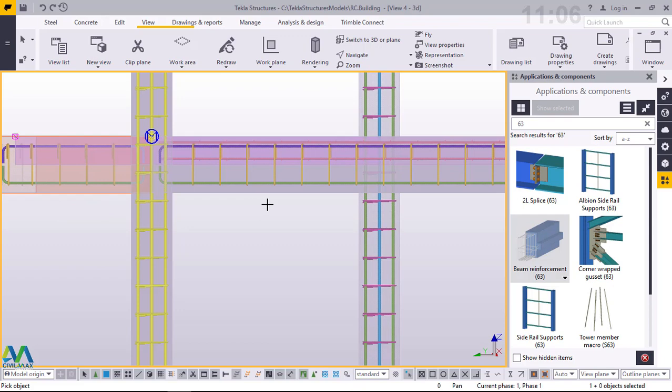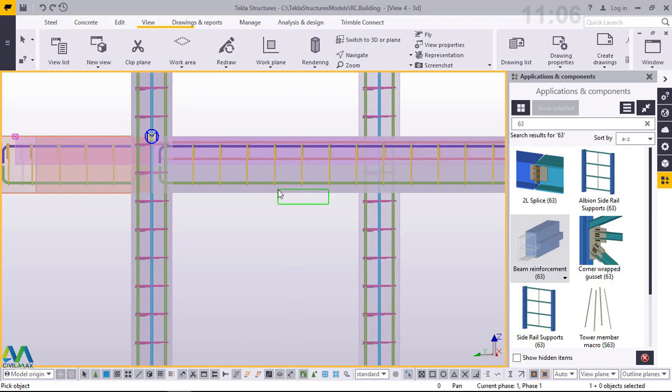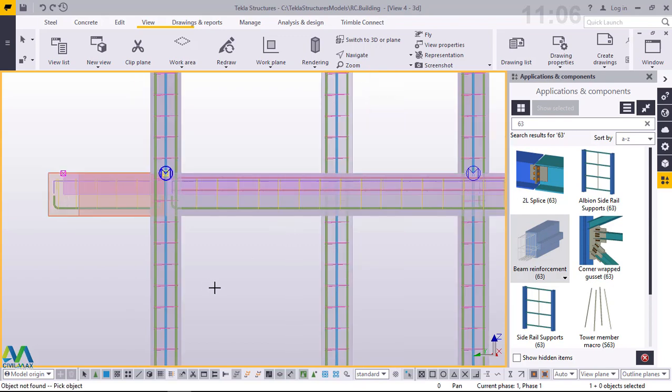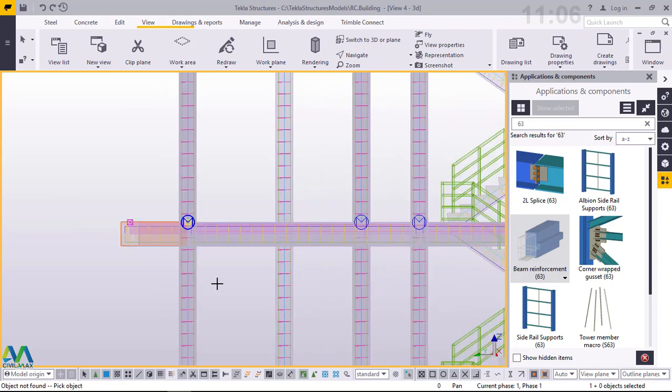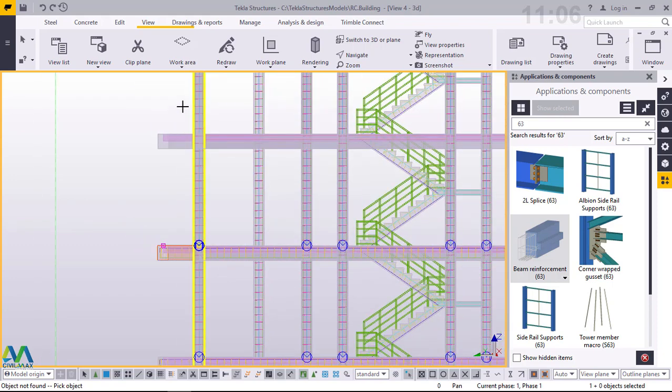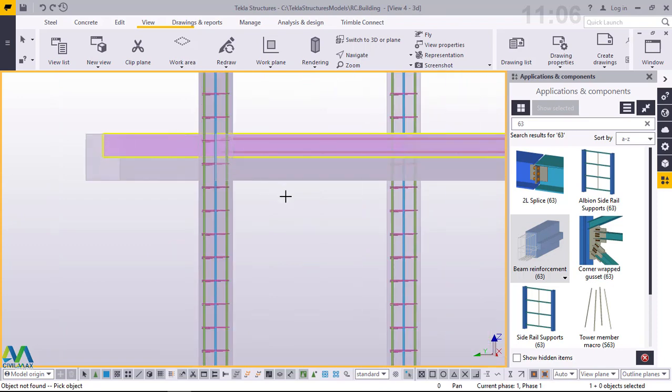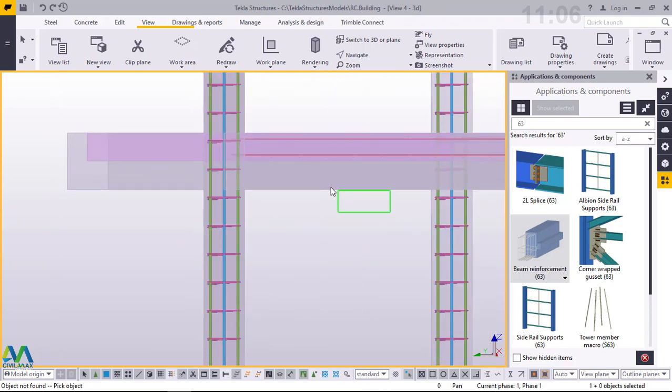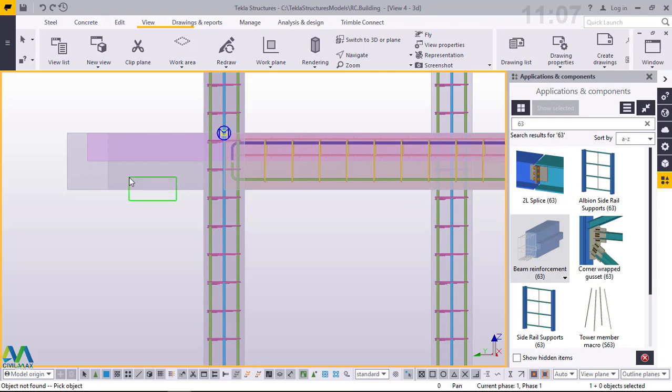On the cantilever beam also we need to place reinforcement. That one has been placed. I'll just come down here. I can't select everything because I'll even select the slab, but the slab has already been reinforced, so we don't want to add any steel on our slab. I'll add that.